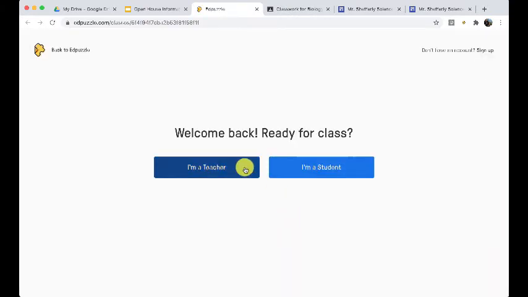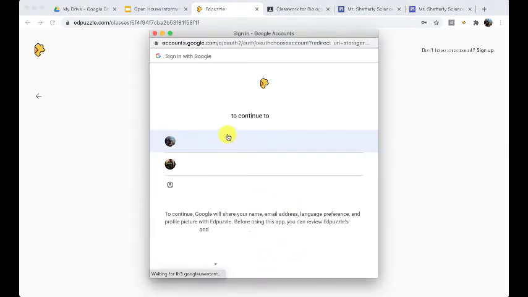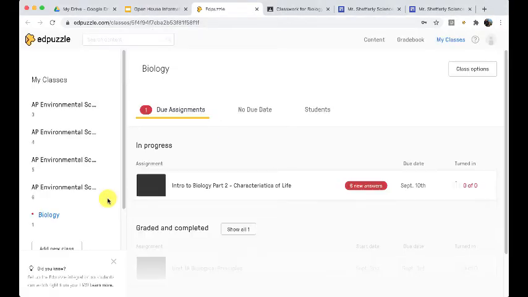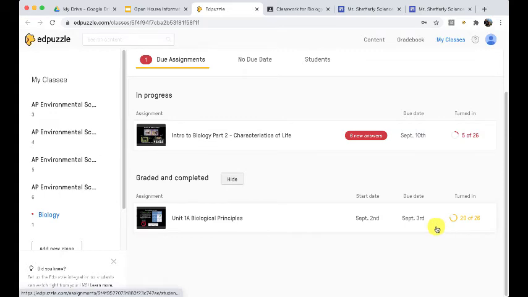The final link to show you here would be an Edpuzzle site. In the Edpuzzle account, this is where student notes are located. In my biology tab here, so far this year we have 2 sets of assigned notes sent in.